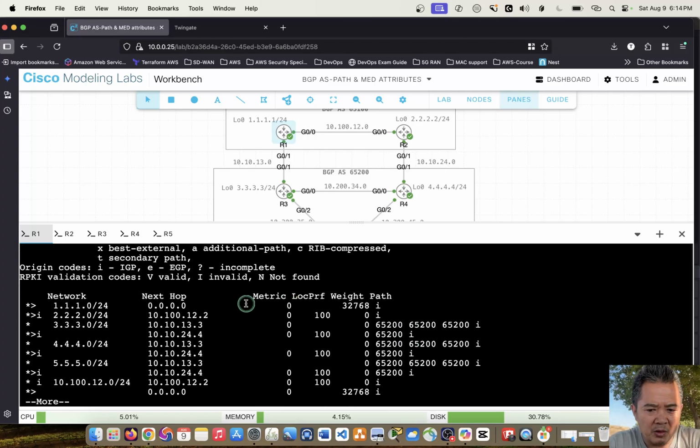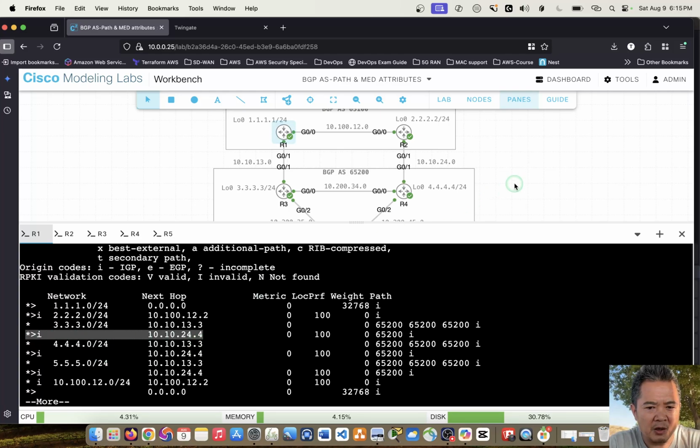And now we can see that because we added a few more AS paths in here, the path to R3 from R1 is choosing to go through R2 and then R4, as you can see here, right? Even though it is an internal BGP path, we forced it to choose that route.